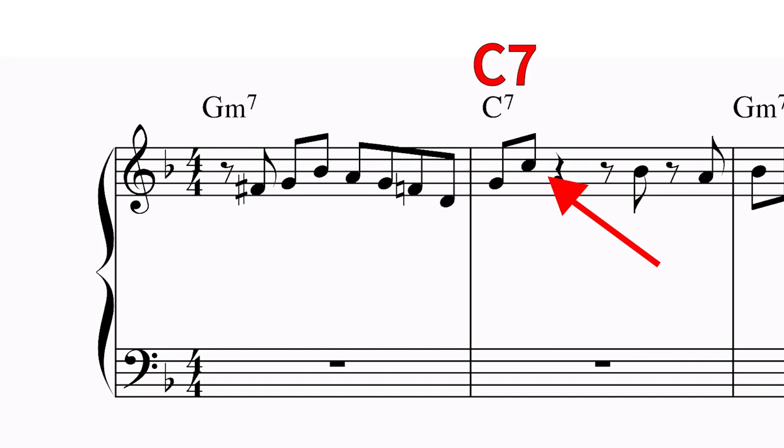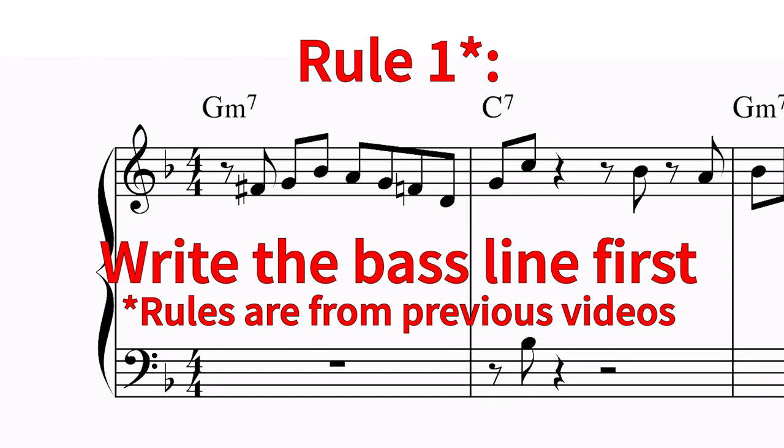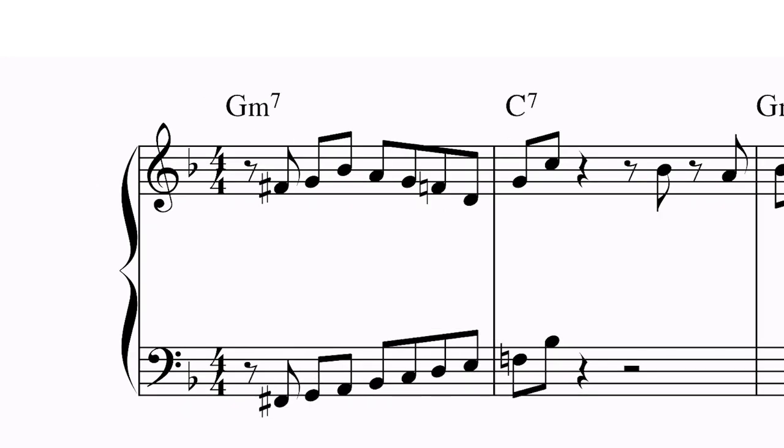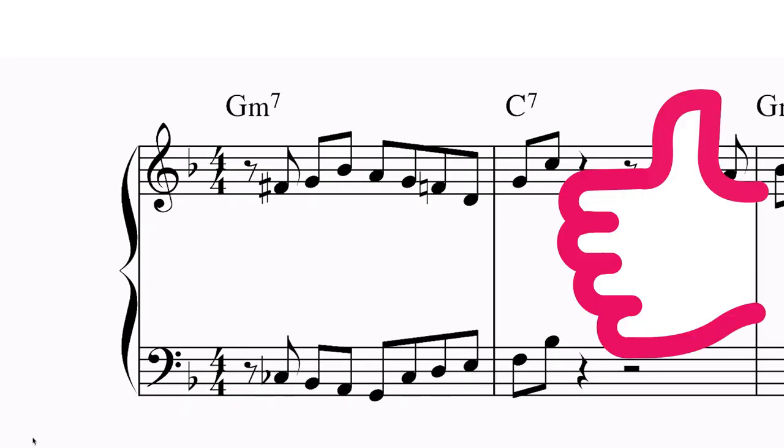There's already a C in the melody, so I'll use an inversion, and I'll put a Bb there for the 7th. Now I'll try and create a swinging line in contrary motion that helps to outline Gm7. I tried lots of options for this. Here's one of them, and another.